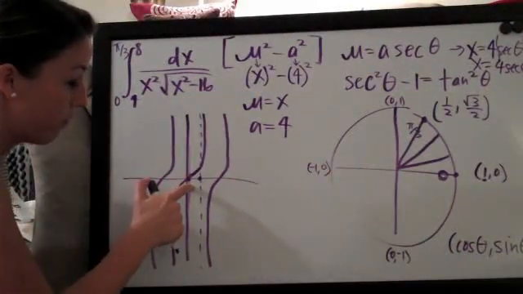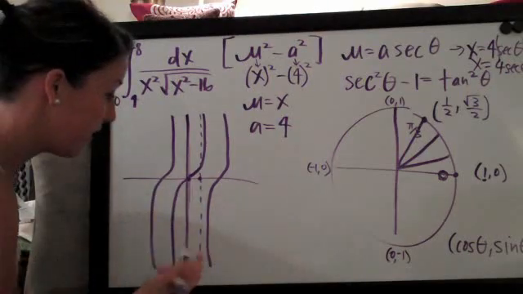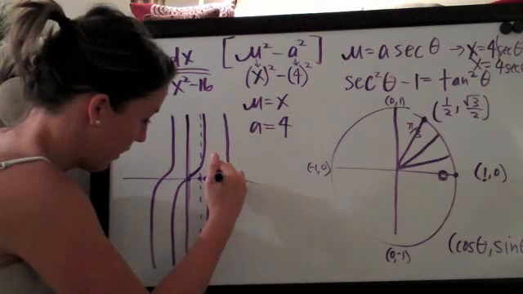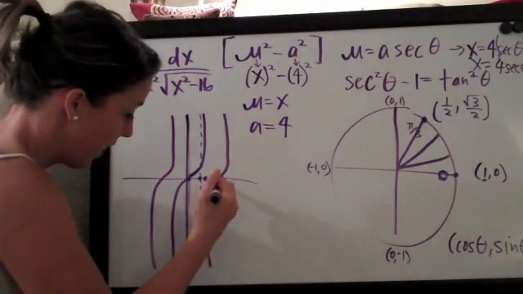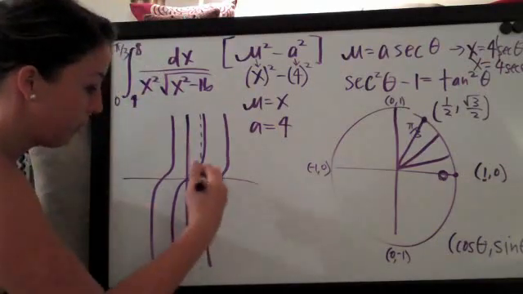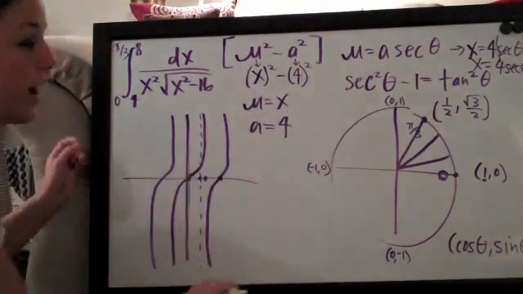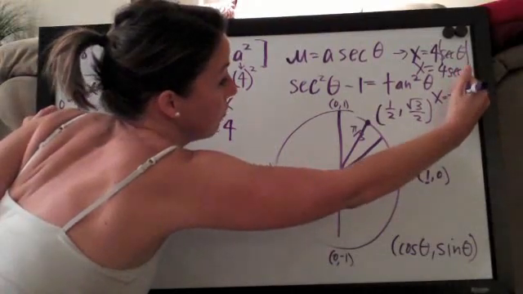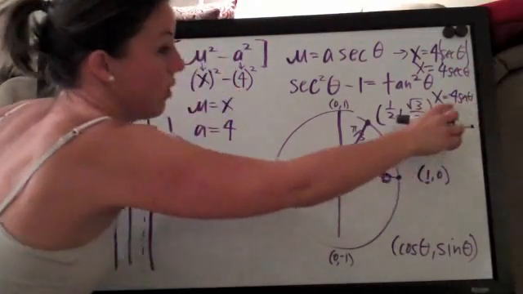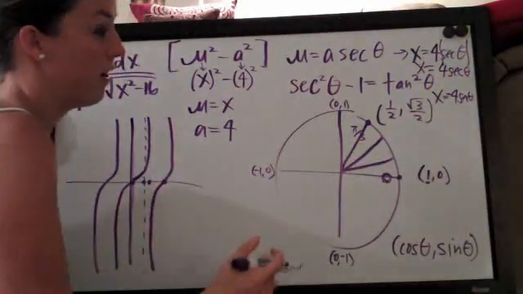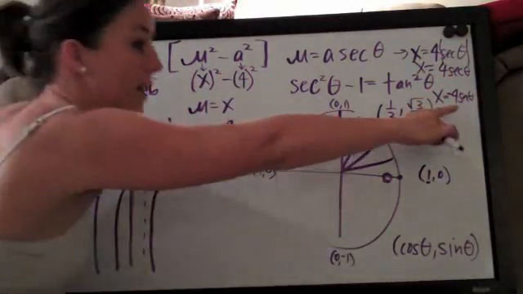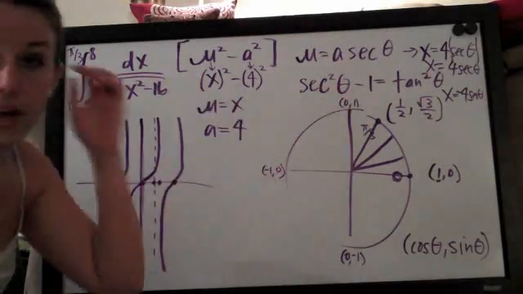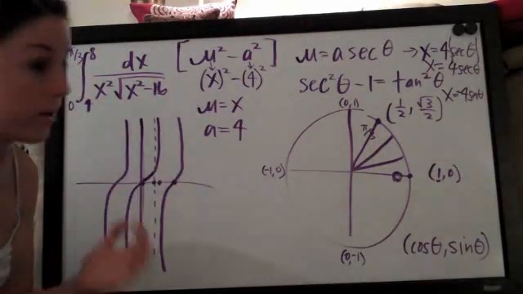If any part of the graph were below the x axis negative, so for example if the range were this point to this point here and this whole part of the graph is below the x axis and negative, then we would have to add a negative sign in front of our x value. So our x value would be x equals negative four secant theta. We would have to have that negative sign in front of there. We could drop the absolute value brackets but we'd have to have that negative sign in front. So that's why it's important to check because obviously that negative sign will have an effect on the outcome of the problem.